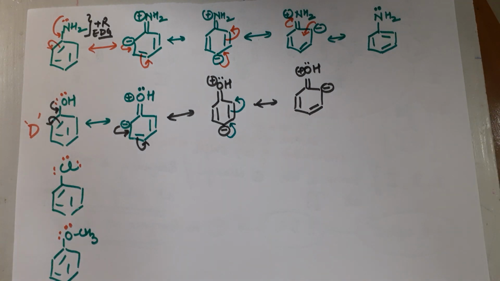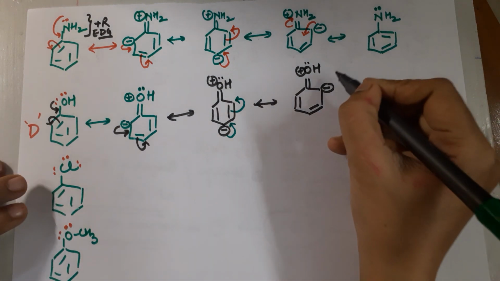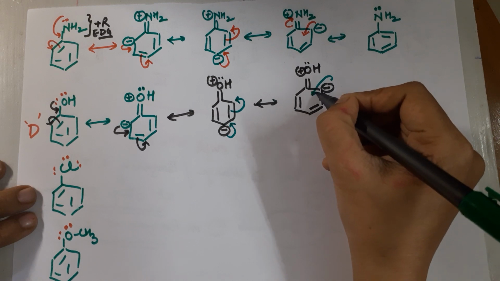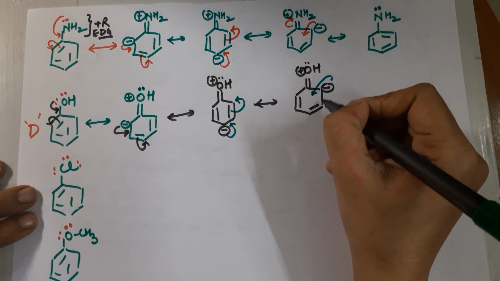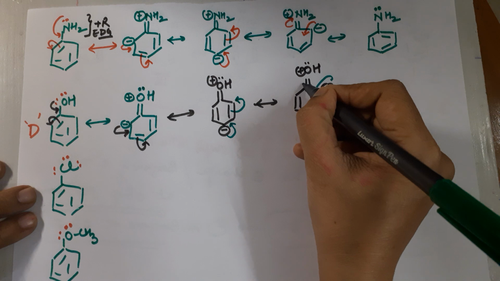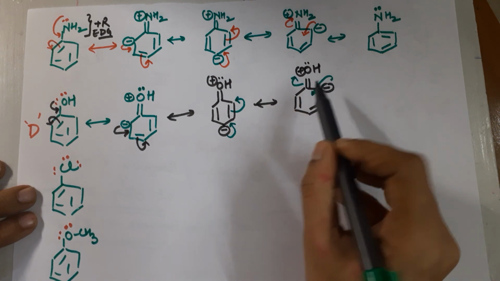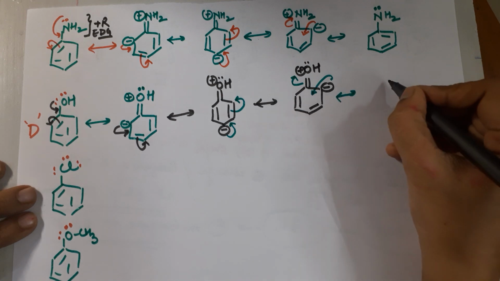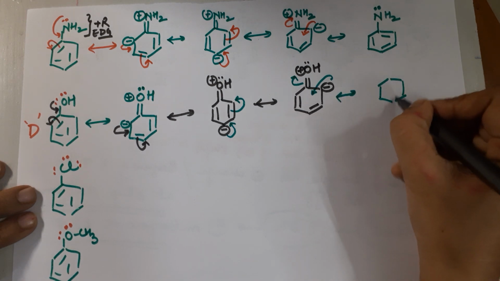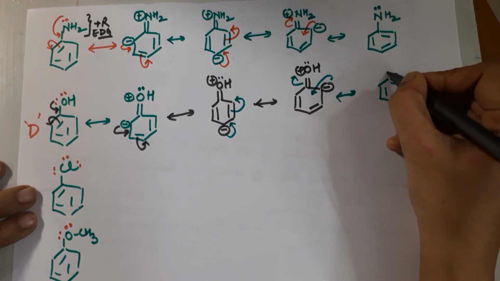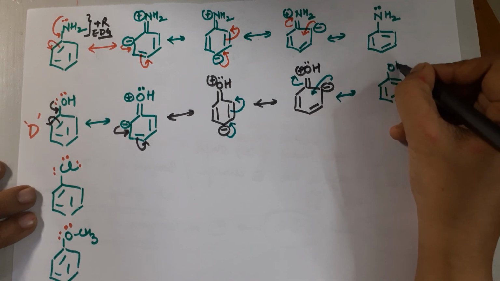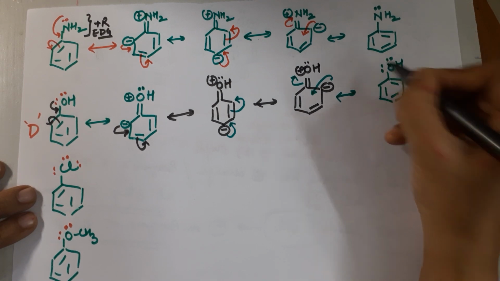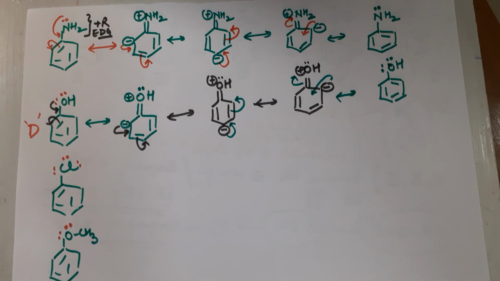Coming to the last resonating structure where this electron pair is used to form a bond here so that you get the 3 pi bonds inside the benzene ring and this pi bond breaks, otherwise this particular carbon will have 5 bonds in it. So your last resonating structure, as you can see, resembles the first resonating structure. You end up in your phenol. I hope now it is clear.